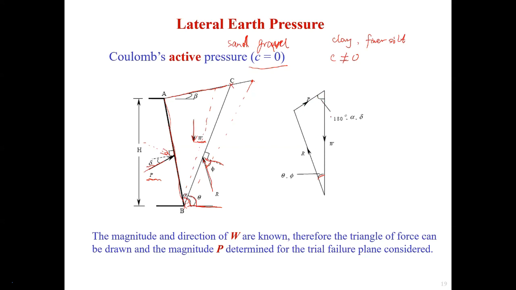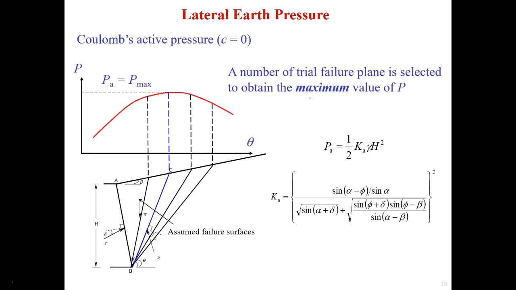In this way, we are able to form a closed triangle. According to statics, if we take these three forces, the sum has to equal zero. So how does the triangle close? If we know or can compute the friction force, and if we know or estimate the weight of the soil wedge, and if we assume an angle of friction between the wall and the soil, then we can back calculate the force between the wall and the soil. Eventually we need to do some trial analysis to get this capital P value.